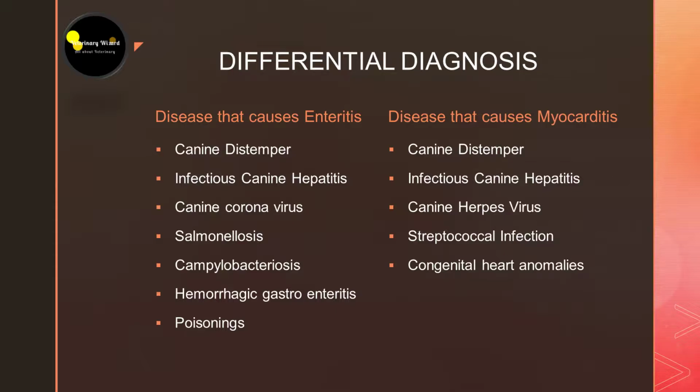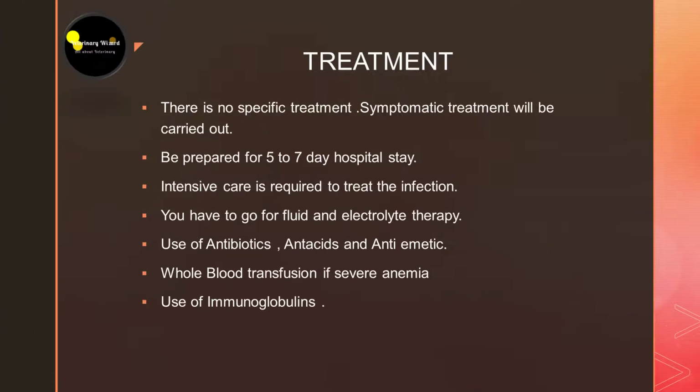Here is the most important portion. How can we treat the animal that is affected with parvovirus infection? There is no specific treatment for any viral disease. We will go towards symptomatic treatment. But be prepared for a 5 to 7 day hospital stay. Obviously intensive care is needed to treat this infection.